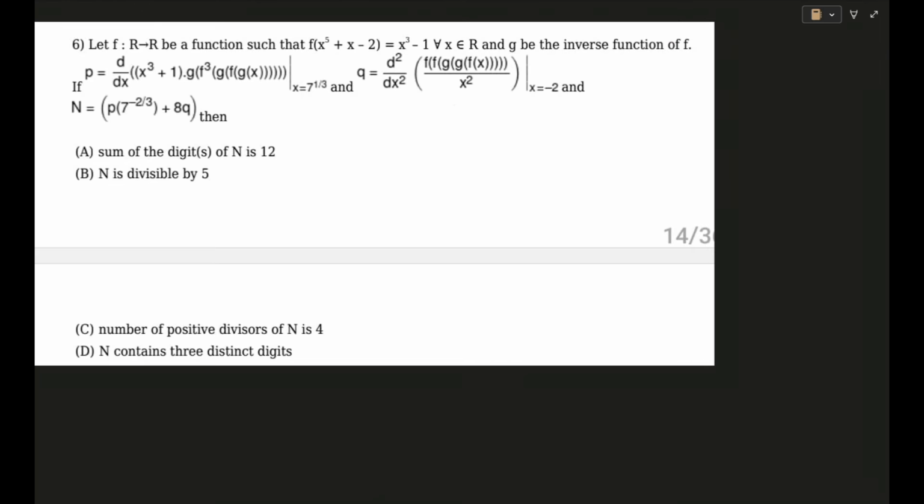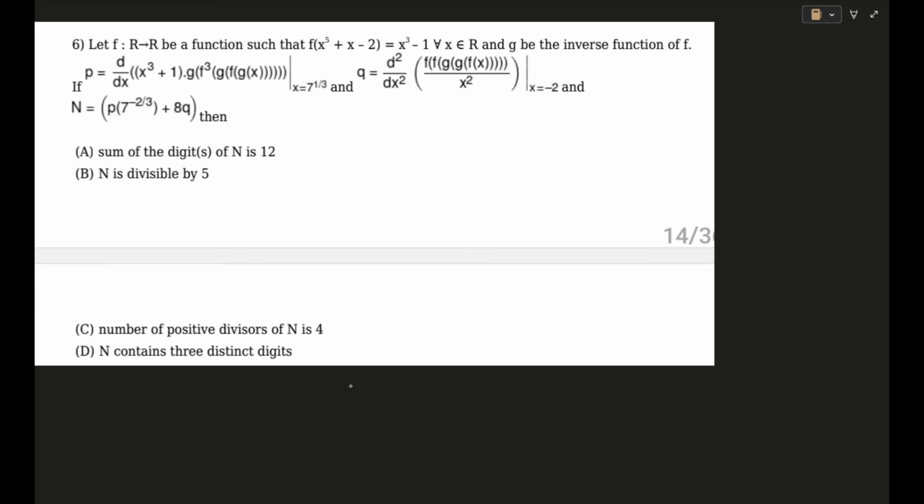Okay, so guys, moving on to the next question, which is this one. So basically this question is a really good question, good for manipulation. Really long manipulation is there in this question, so really worth trying. So if you want, you can pause the video obviously and try this out. I am starting off solving this.